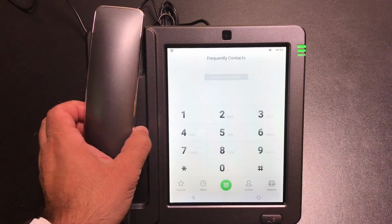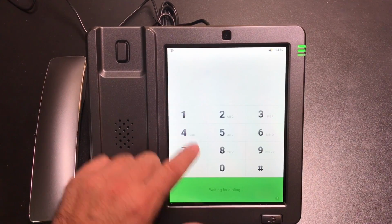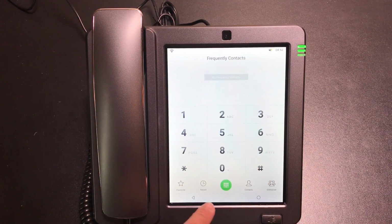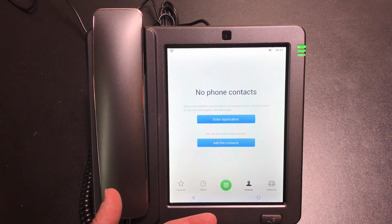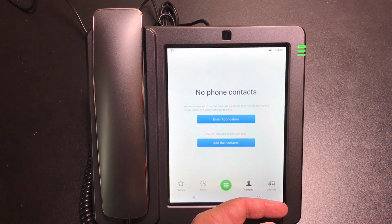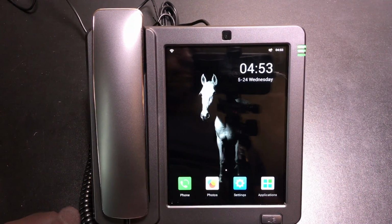It doesn't fall off. Now as you can see here, you also do have your standard keypad for dialing, and once again, if you were connected into your Google account, your Google contacts would be available just by choosing your contacts here. There are no phone contacts at this time because I haven't set it up that way. You do have the ability to have favorites, go into recents, and you can use an enterprise type solution as well. Very flexible when it comes to phone calls.